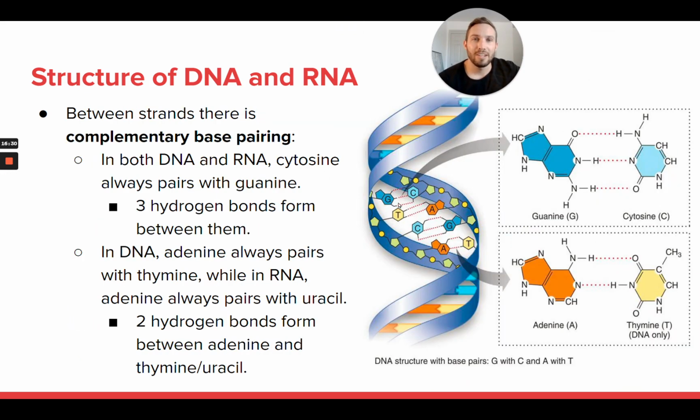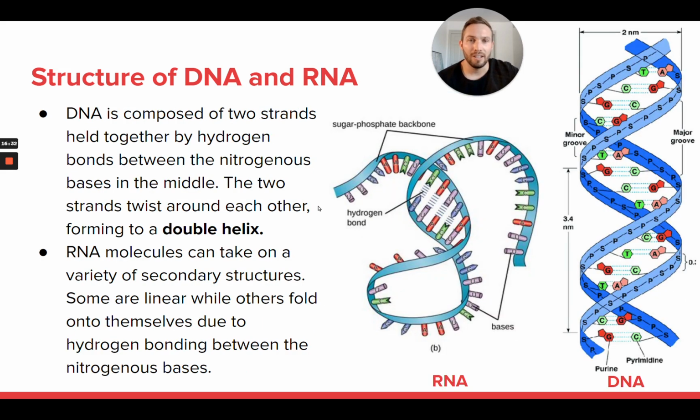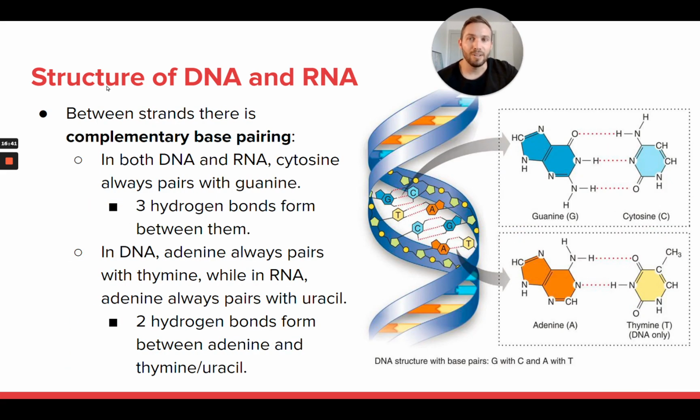Now, when these nitrogenous bases are pairing with each other, whether in RNA, where sometimes they find each other and hydrogen bond, or in DNA, where they're always bonding to one another, there's something called complementary base pairing, which means there's a certain way that they have to pair together, a certain rule. So in DNA and in RNA, whenever you have a cytosine, it can only pair with a guanine. Cytosine and guanine are the only ones that can go together, because they can form 3 hydrogen bonds with each other.